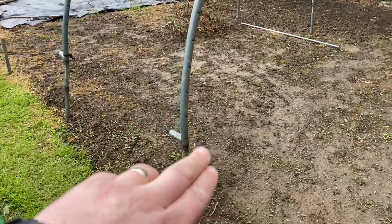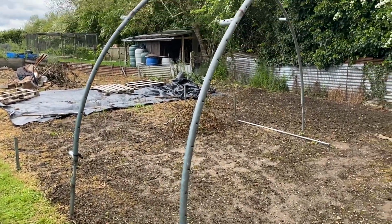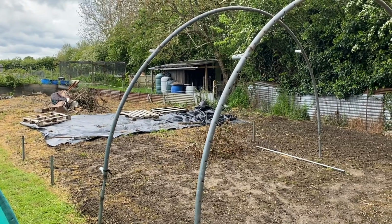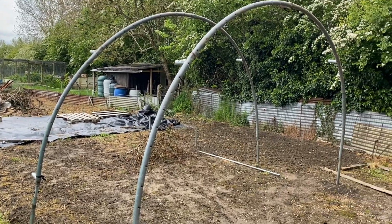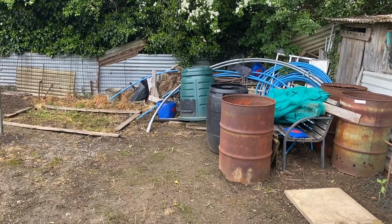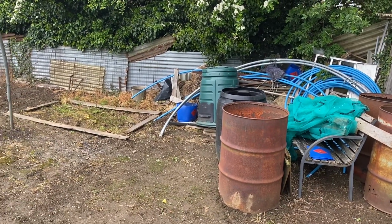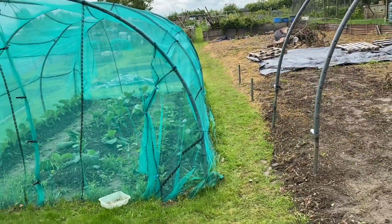I may actually put some as diagonal as well to strengthen it. I was watching a DIY polytunnel video the other day, and someone put those and it looked really sturdy. So I should have a 12-foot trampoline to pick up and complete this tunnel this week, I'm hoping. And then there's the 10-foot one we picked up the other day. I am then picking up another 10-foot trampoline on Thursday. So I've actually got enough metal and stuff for a fourth tunnel if I need to make one.